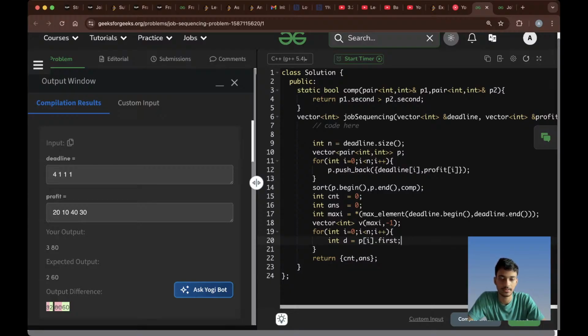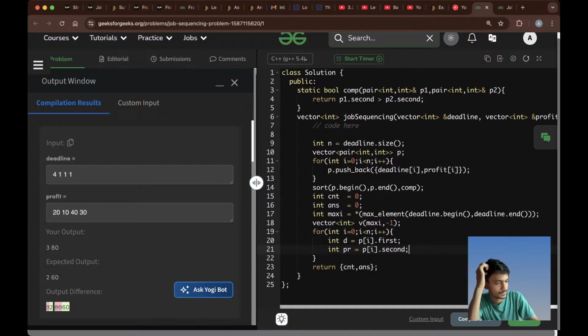It's a deadline. And for profit, p of i dot second. So we're moving in a pair, and we just made d as our deadline and pr as our profit.